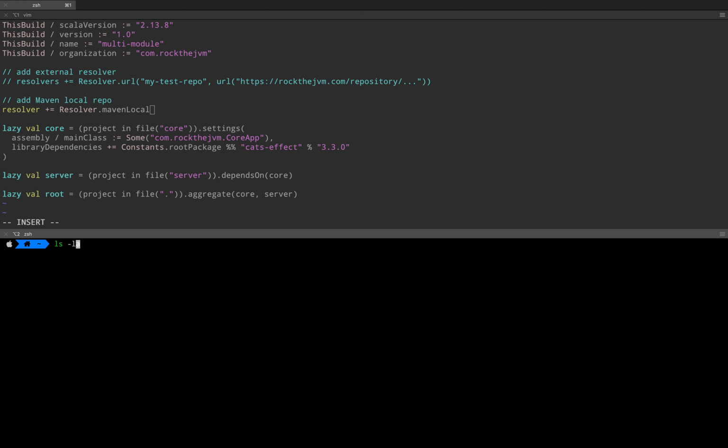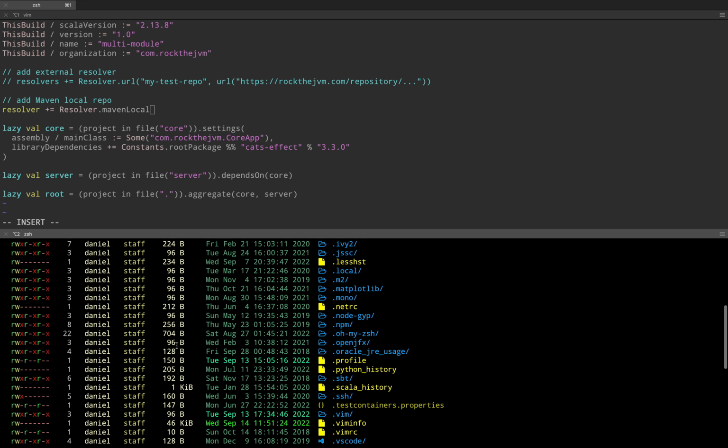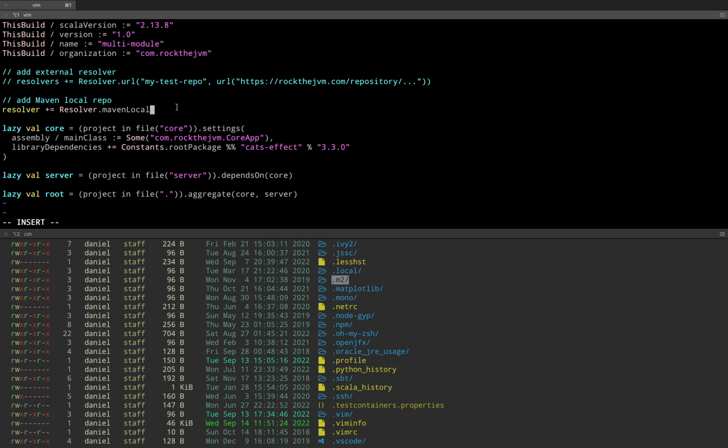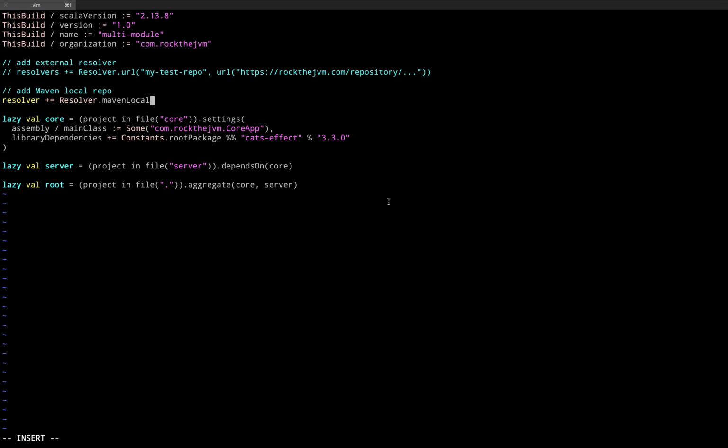And if you do ls -la to find out all the hidden folders here, we have a folder called .m2, which is the place where all the Maven artifacts are stored locally or cached maybe, so that Maven can fetch them automatically. So if you do Resolver.mavenLocal here in build.sbt, this is the location on your hard drive where such artifacts will be searched for by SBT.